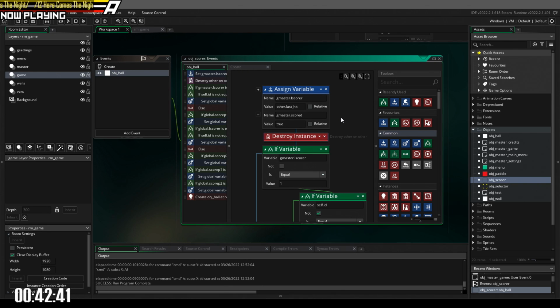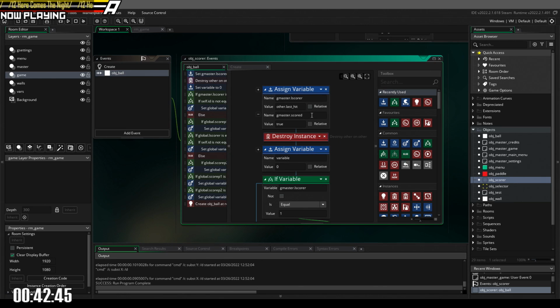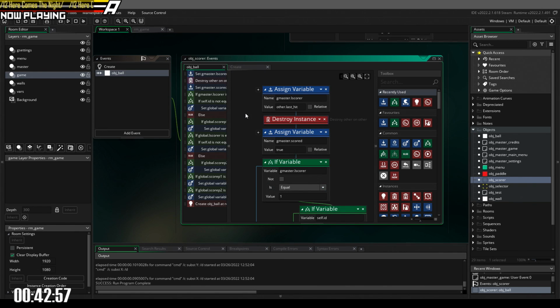Actually, you know what I should probably do? I should probably move this thing around slightly. Because if I do this, there's a chance that, basically, I don't want a chance of the game triggering multiple scores off the same ball impact. So I'm going to have the last score hit, the ball's going to get deleted, then it'll send the signal that it's time for the score to be calculated.